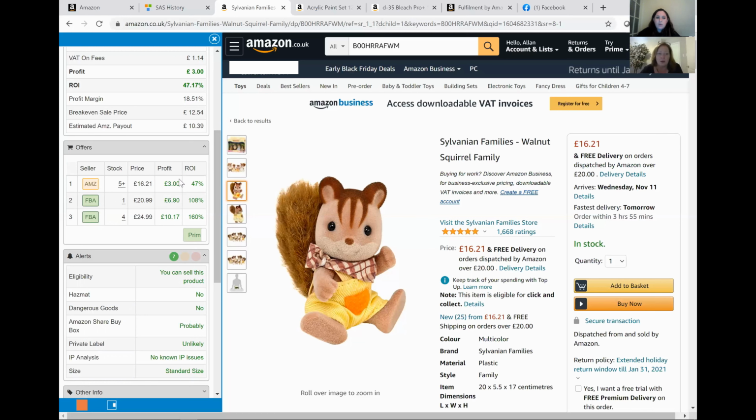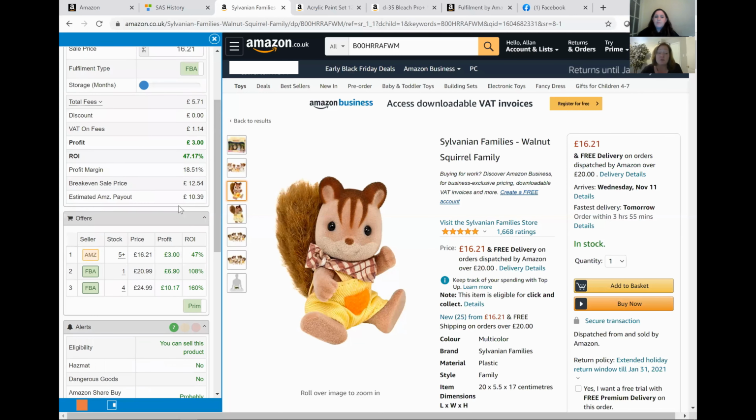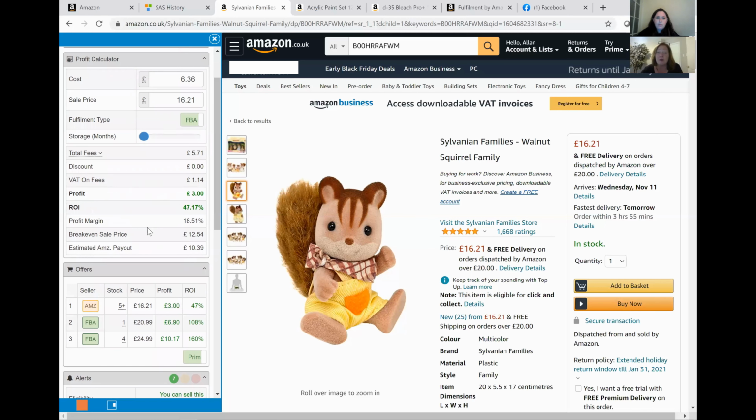Okay, that's awesome. And it tells you ROI there as well, which is quite interesting. It says your ROI, yep, exactly, based on that same profit number. So if you're not familiar with the calculator, I would just invite you to hop onto our Facebook group or YouTube channel, and we've got a good video on the profit calculator.